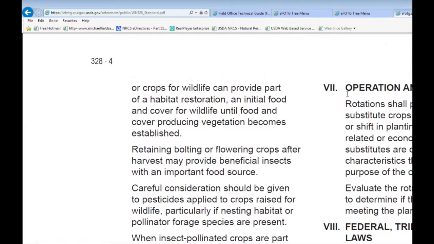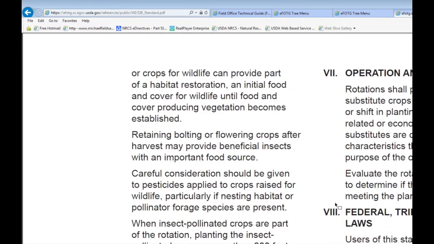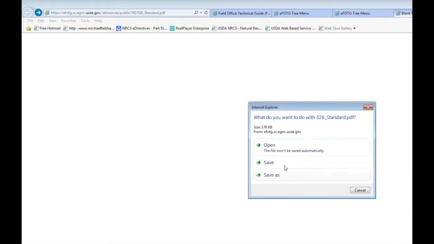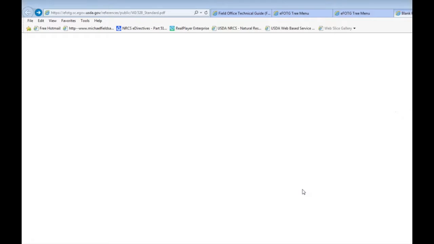Then we also need to pay close attention to the O&Ms, the operation and maintenance, because that's how we keep that practice on the ground over a period of time. It's how we manage that practice. So I wanted to be sure and share that with you and encourage you to go in there and look at them periodically. And in addition, right underneath those practice standards are the job sheets. The job sheets are designed to help landowners understand what they need to do with that practice standard. Then we also have the technical notes at the bottom of section 4. So there's a lot of information in there that's all really relevant to conservation planners.